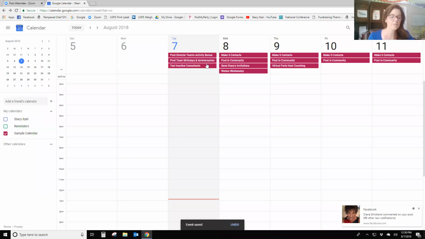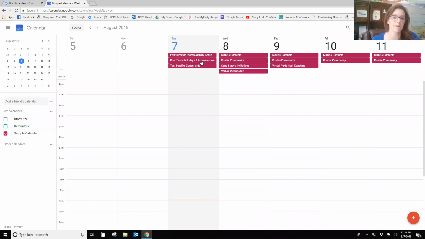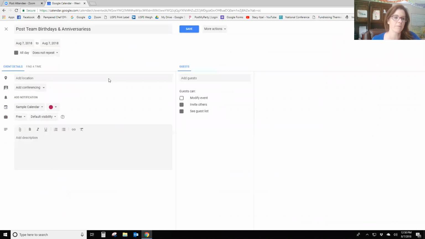Yes. Now I do a similar thing with birthdays and anniversaries. I just send little postcards to them. But at the beginning of every month, I run the report and send them out. And then when we're done with that, this monthly thing, we do the same thing, right? We just move it to the next month.